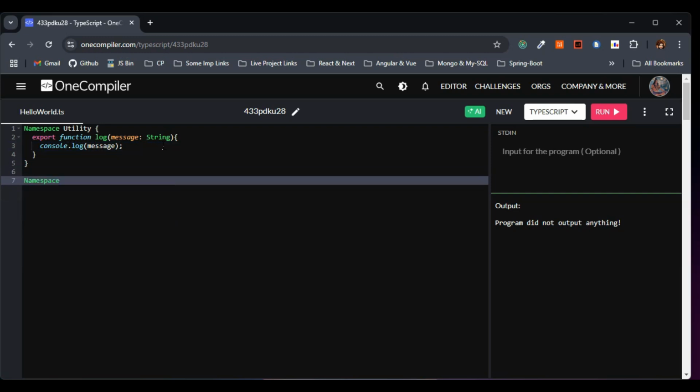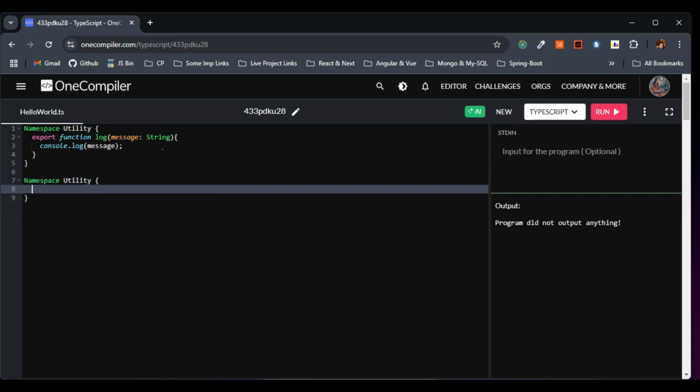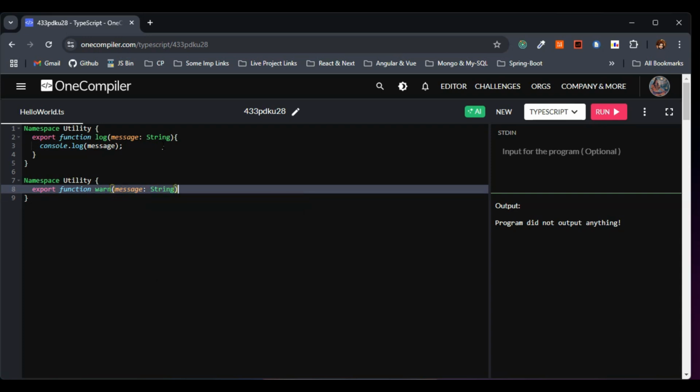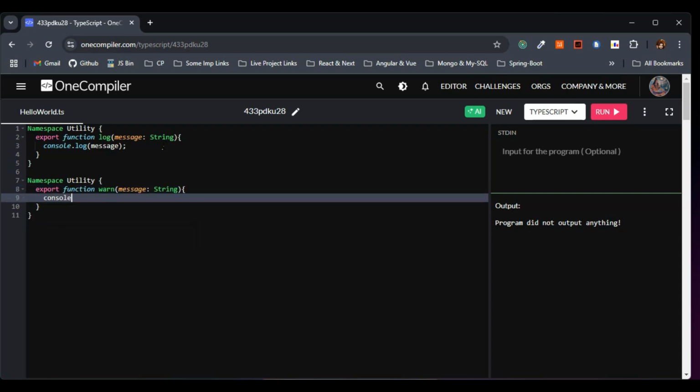Let me create one more namespace, again named utility. Then the same thing: export function warn. Let's pass the same parameter, message, of the type string. Let's log something here, but I'll use console.warn instead of log and pass the message.